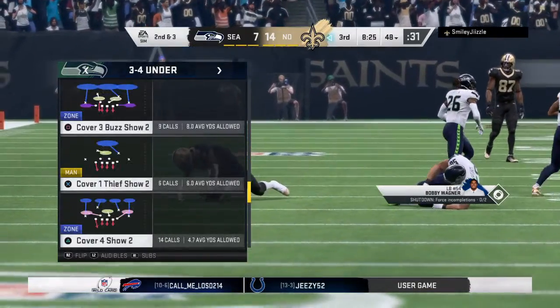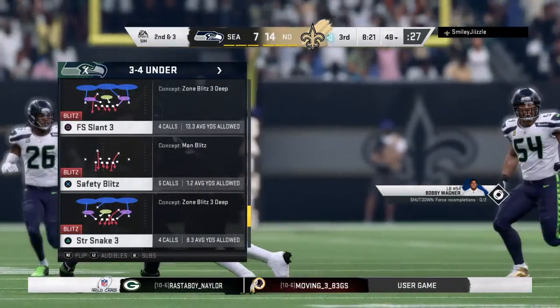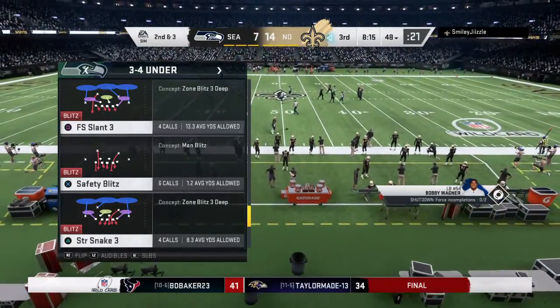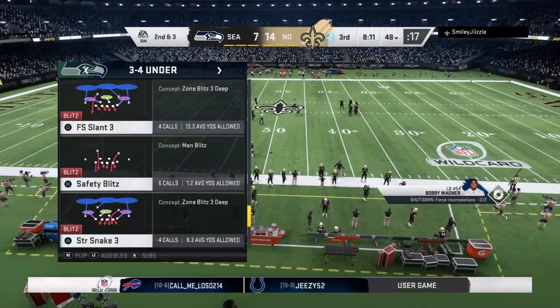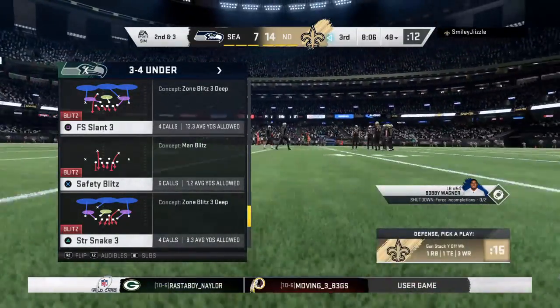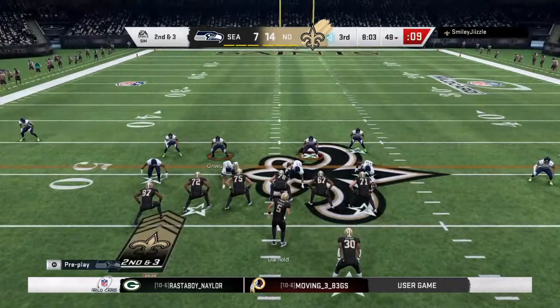Yeah, absolutely. Well, we talk about finding the soft spot. Defensively, how do you make sure they don't find the soft spot like they did there? Tough to do, because what they normally will do is run routes that'll pull you out of that spot that they want to get into. That's what we call not taking the cheese, right? Don't go for the mousetrap. But it's hard to do because when you see a guy cutting in that direction, you tend to go towards him. Able to get 7 on that first down pass play. 2nd and 3.